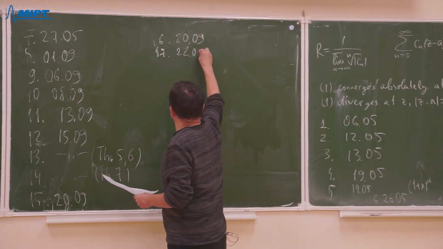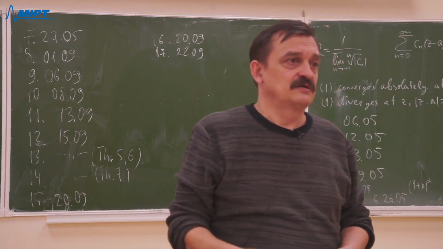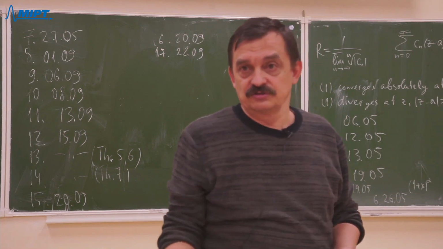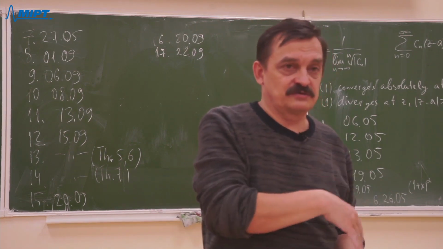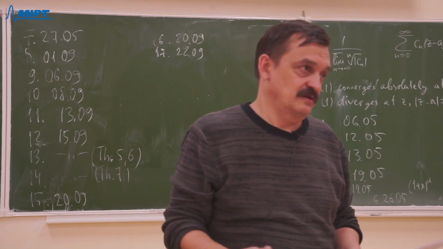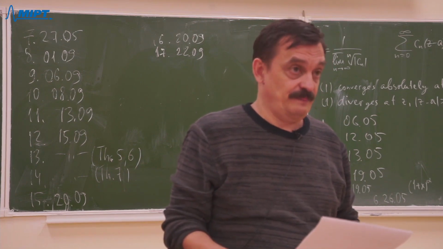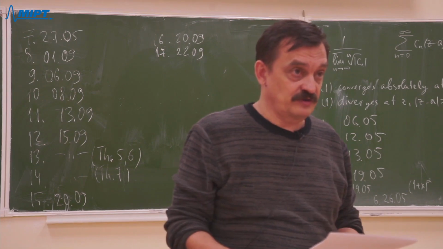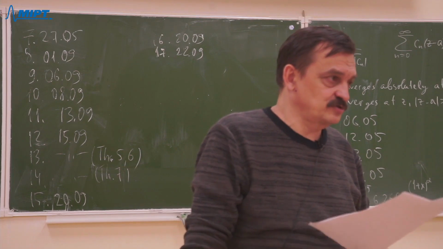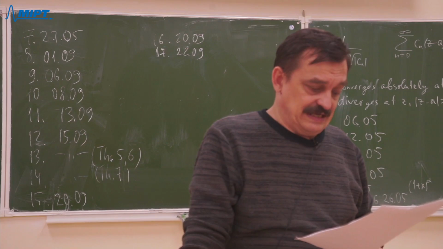Examples which show that all those things may happen. I mean, the iterated limit exists, but the usual limit doesn't exist, and vice versa. The limit exists, iterated limits do not exist. The best if you can give the examples. There is a theorem, a short theorem, condition, right? But it's rather short.